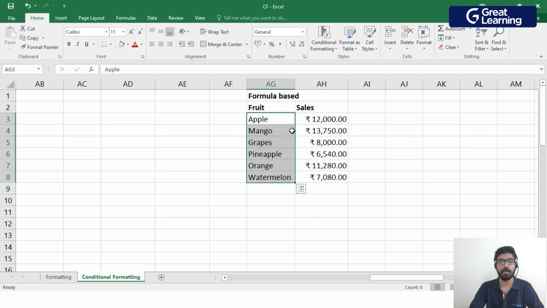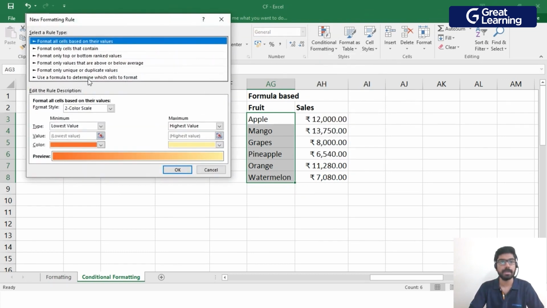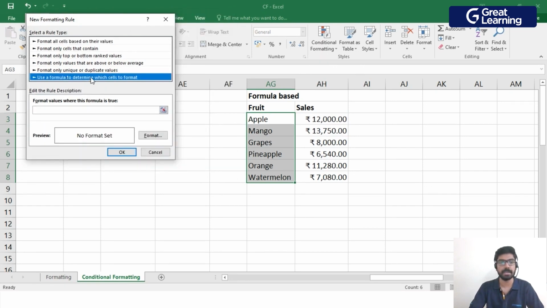So depending upon the values in these columns, if those values are satisfied, this column will be formatted according to that value. So let's begin. So I'm selecting these cells to be formatted in home ribbon, conditional formatting, new rule. So use a formula to determine which cells to format. So that will be the option which I'll be taking.